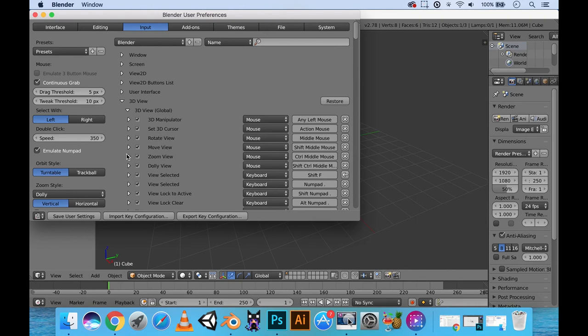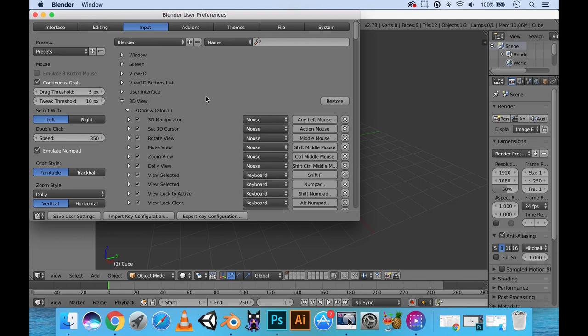Now, I've already selected the things I've needed. I was a native Maya user, so I'm used to using select with left click instead of right. For some reason, it's set to default right. And also because I'm working on a laptop, I'll need the emulate numpad option right here turned on, so that I can select the different types of viewpoints, such as front, top, side views, using the number keys on my keyboard right here. So I'll switch those over. You don't have to, if you're used to the default settings. But I suggest you turn these on if you're working on a laptop like me, and if you're used to left clicking to select things.